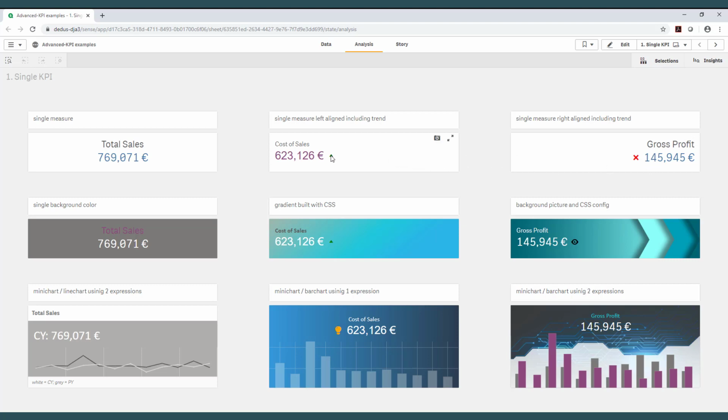If we go more to the right side, you see that we add a couple of information configurations. For example, here we added a trend, and of course the orientation and also the color coding. If we go down the line, you see that it's also possible to add different kinds of backgrounds.